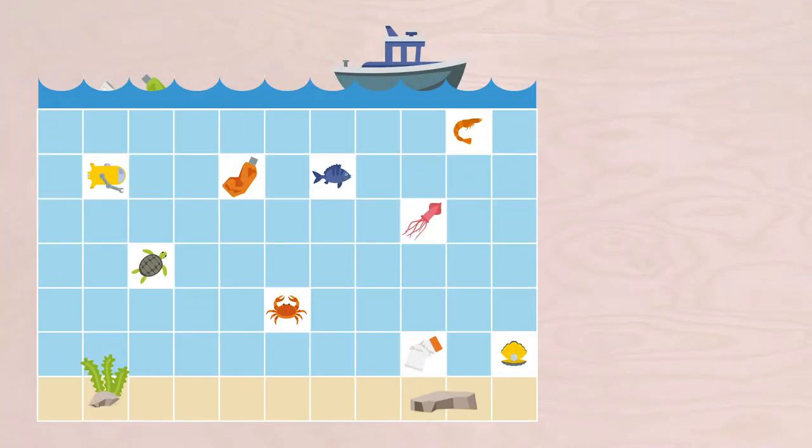Now, take a look at this puzzle. Could you solve it again with an algorithm? Try to add blocks this time that will actually clean up the plastic. Make your script as simple and short as possible. Start again with the Event block and try to find a solution. Good luck!